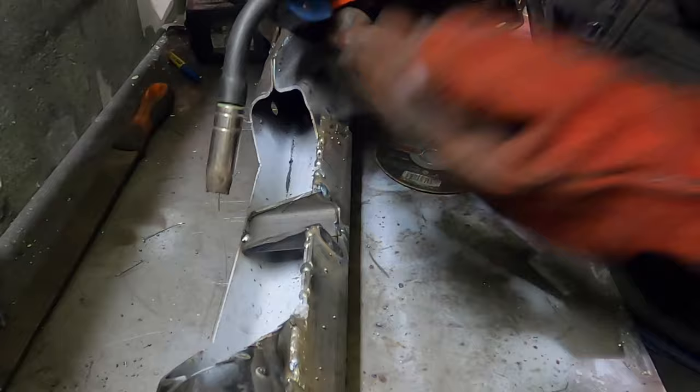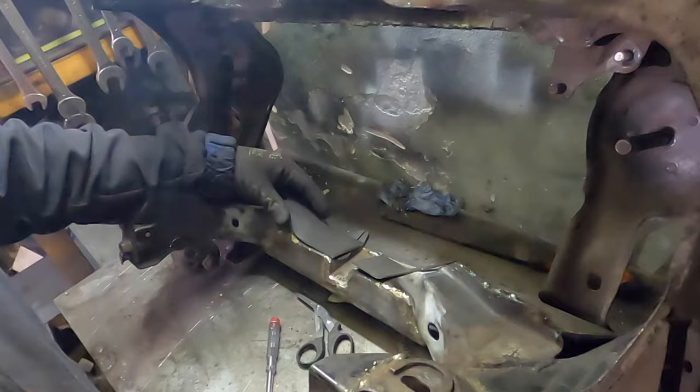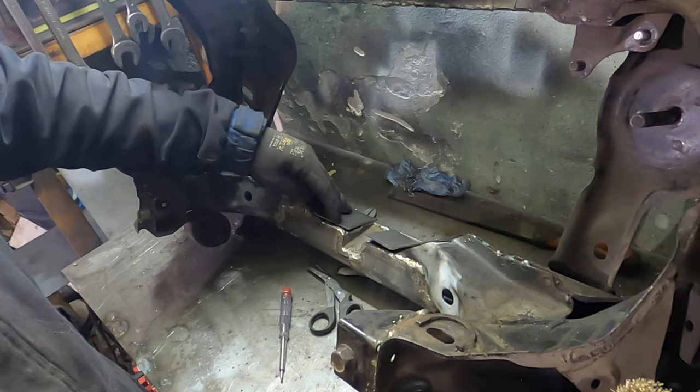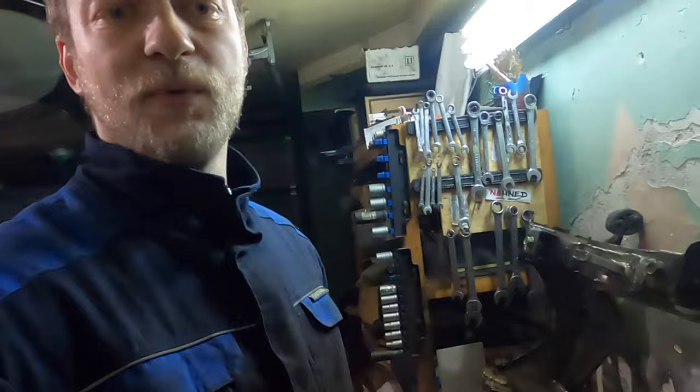Bend two of these, just roughly shape them up. There is nothing easier than shaping them up later with the angle grinder, you know, on the place. So I will just weld them in and slowly go from here and convince them with a hammer to fit in the place, and then maybe cut the rest here. We'll see how it ends up, you know. Like 1 hour before the curfew, so I'll try to finish it and then it's time for a beer.